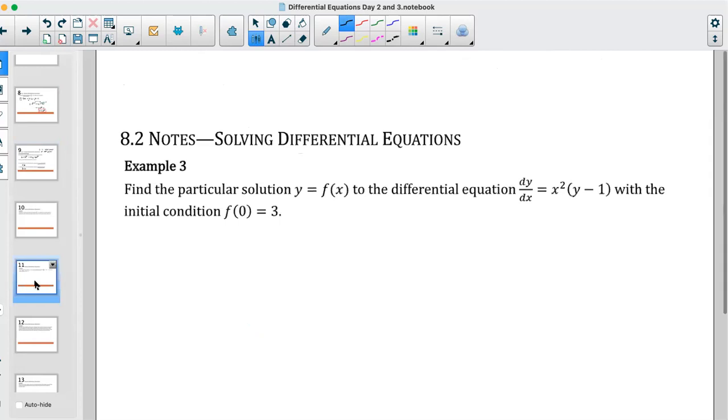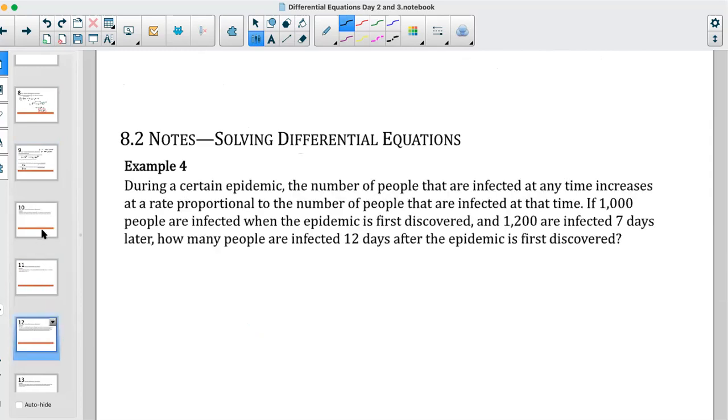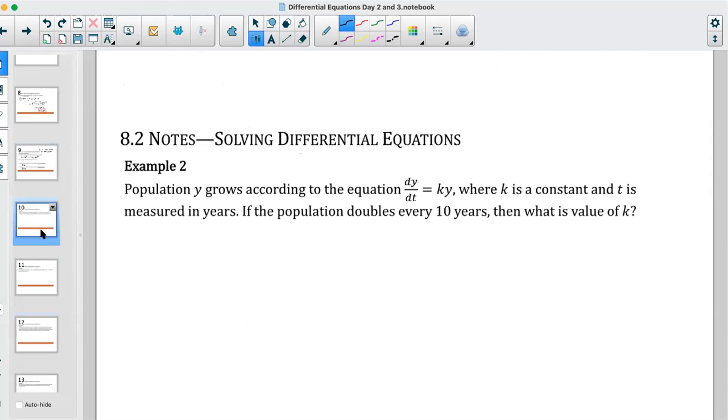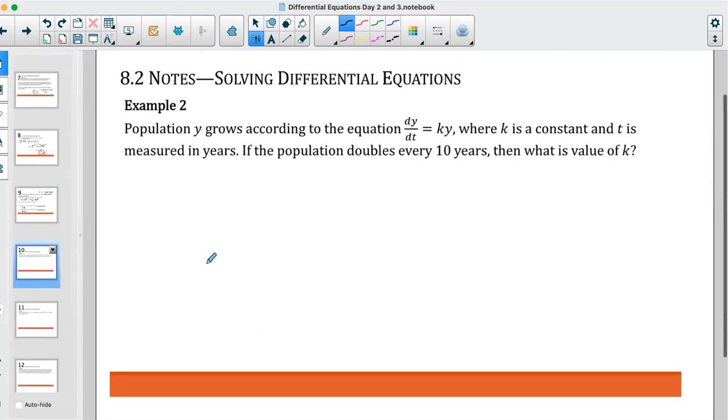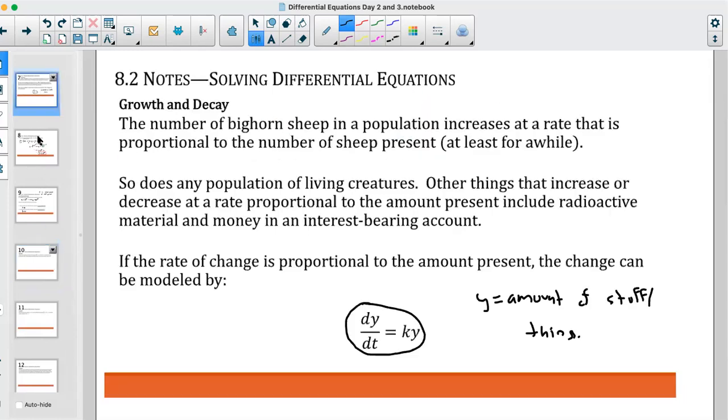So I'm thinking I want to do one example, and then I'm going to be done with this for now, and we'll see how much that helps with our understanding. So this example, they just tell you that it grows according to its population. This is our exact situation where we have this exponential growth equation.